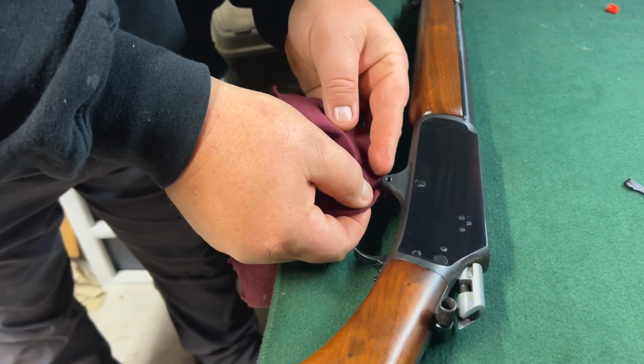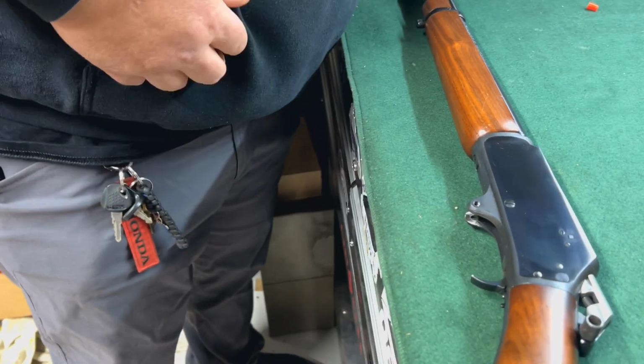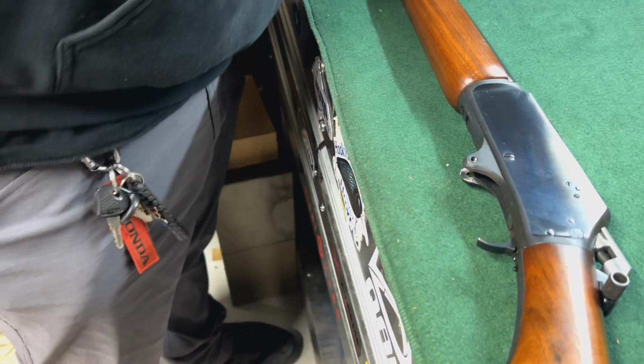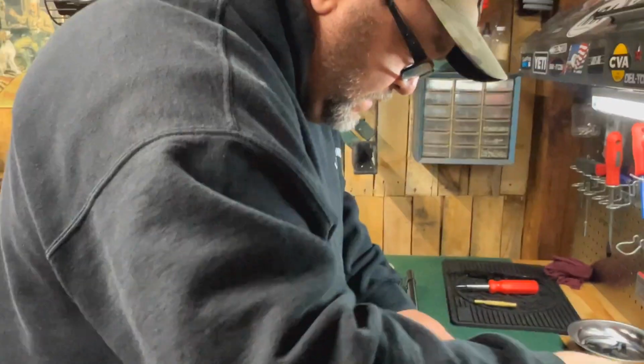Oil is your friend on these old things. Well, we found some burrs inside that fitting right there, so we need to touch that up. I think that'll make it run a little bit smoother. Can't hurt it.